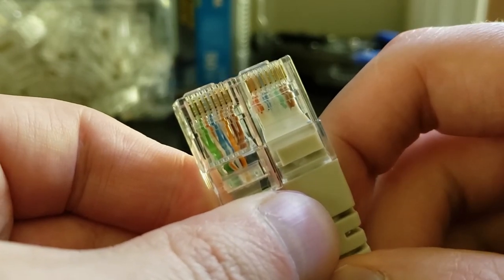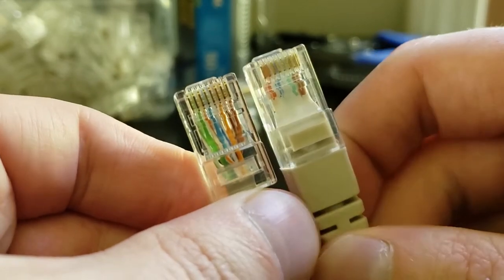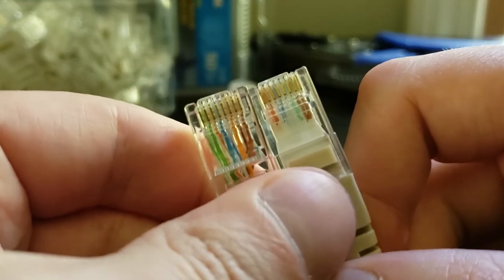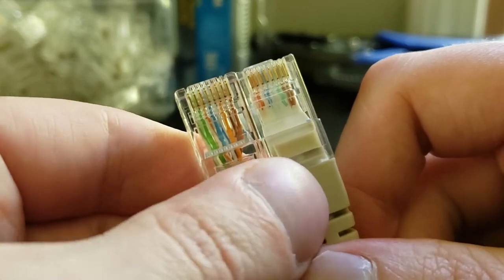So you can see they're similar but a few pins swapped around — and that again makes all the difference in the world. Keep that in mind when you're working with any of our products that are using Cat5e wiring, and that'll save you a lot of headache. If you need advice or a walkthrough of how to do a wire termination, definitely do a search online — there are very many helpful videos on that.